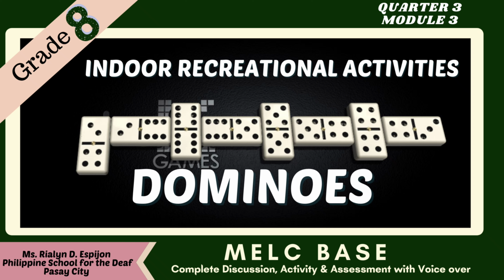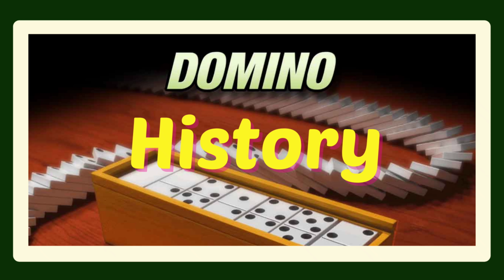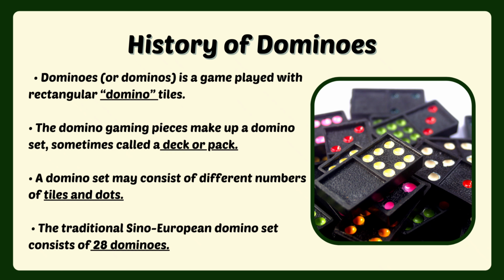Physical Education Unit 3, Indoor Recreational Activities. Dominoes. History of dominoes. Dominoes is a game played with rectangular domino tiles. The domino gaming pieces make up the domino set, sometimes called the deck or pack. The domino set may consist of different numbers of tiles and dots. The traditional Sino-European domino set consists of 28 dominoes.